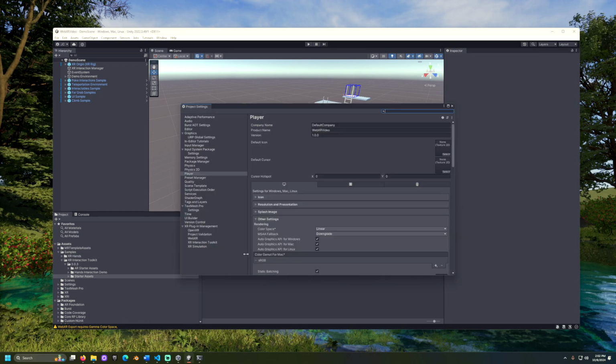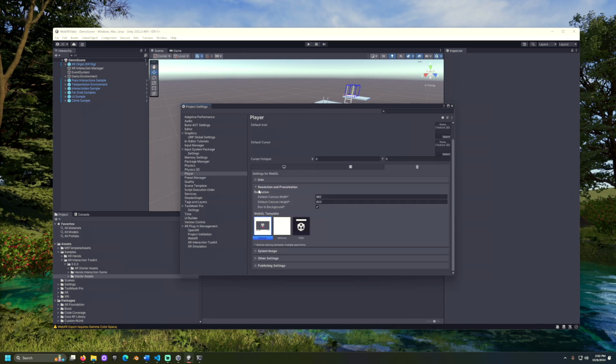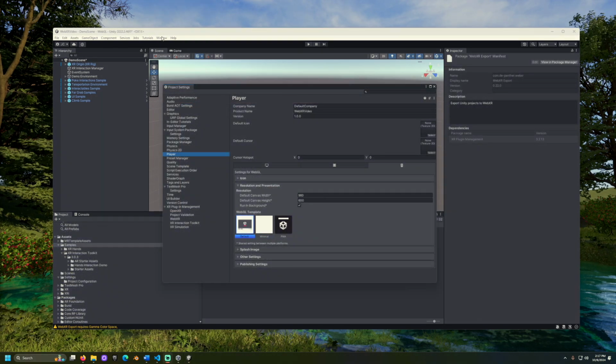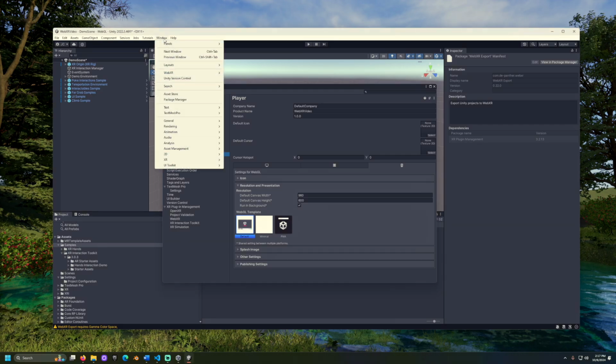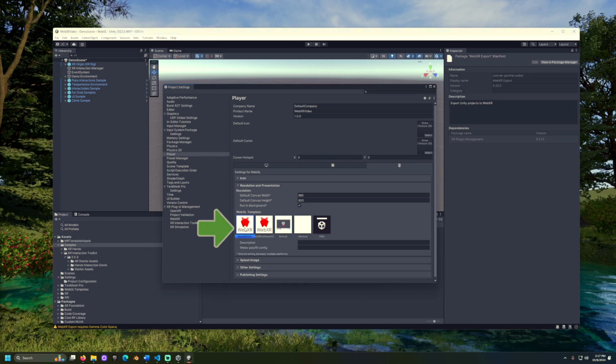Here we can select the template of what the frame or player for the Unity project will look like on our web page. Select the WebXR 2020 option. If you do not see the WebXR 2020 option, we may need to re-import it. To do so, click Windows, WebXR, copy WebGL templates. Now, we should be able to see and select WebXR 2020.